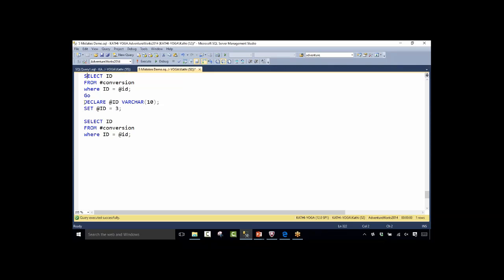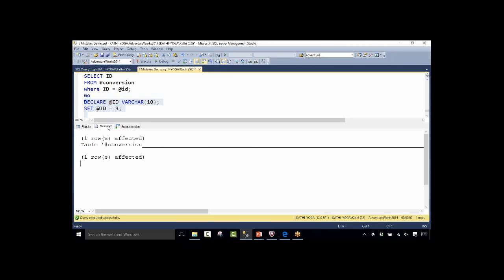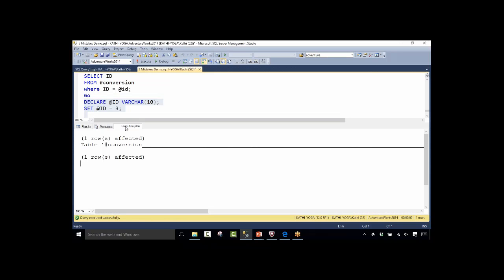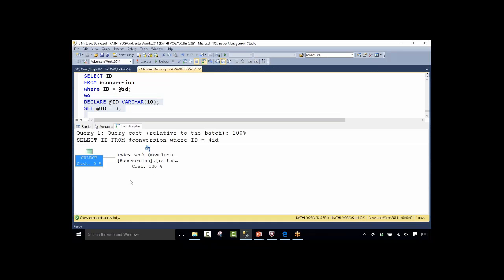Let's look at this one. I have a character variable. If I run this one, it's still not going to be very many logical reads because it's a small table, and now it's an index seek. And that little exclamation point went away. So that's another one of those hidden things that a lot of people don't know about. What I always tell people is if you have a variable, make it exactly the same data type as the column.